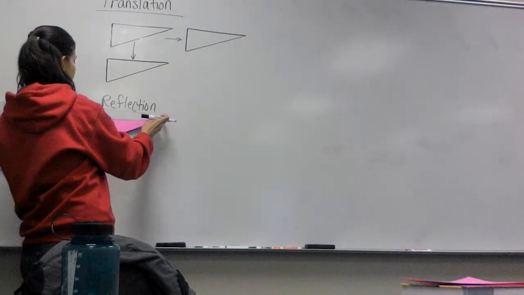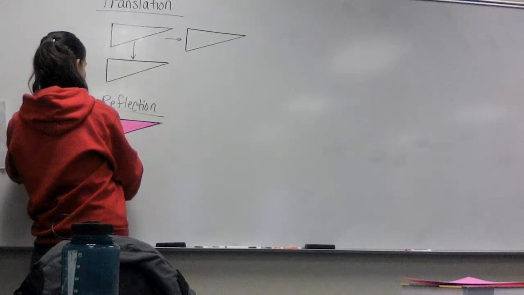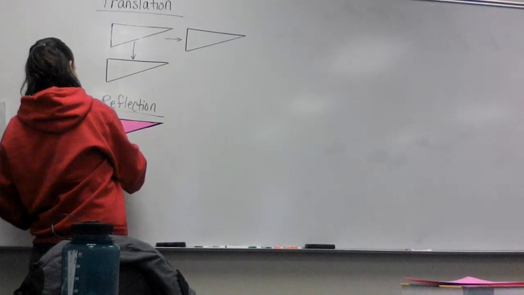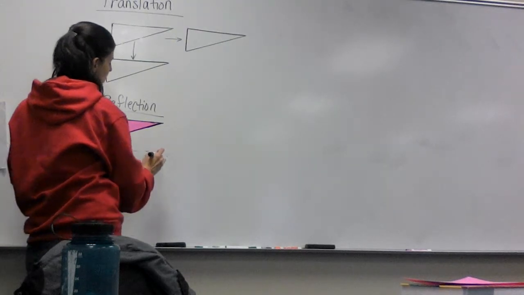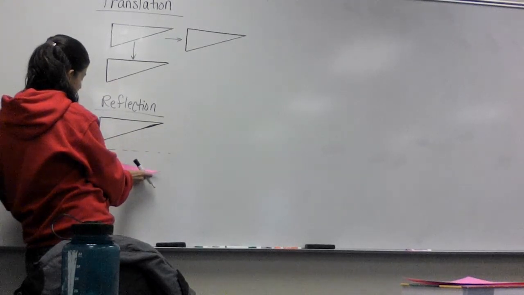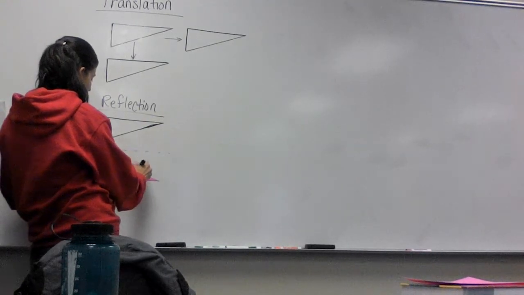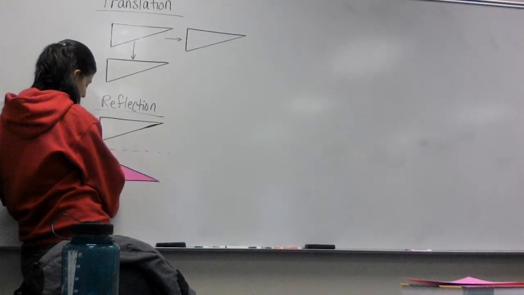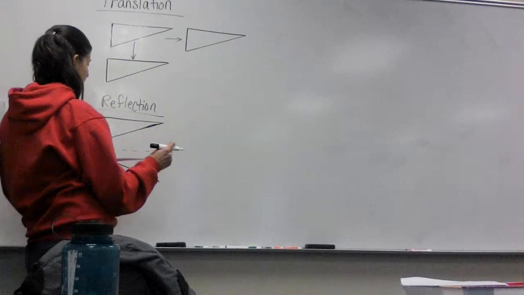A reflection is something like this. So here's my original triangle. It has a special name, the original drawing has a special name. All right, but we won't talk about that at this exact second. If I have this line right here that I want to flip over, it would be kind of like this. So I would take that drawing and flip it over that line. So things that used to go up to the right now go down to the right. It is exactly like a mirror, hence the term reflection.